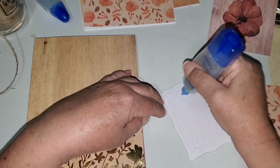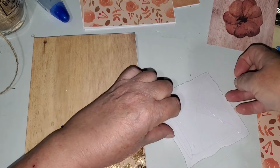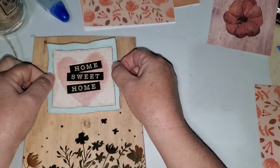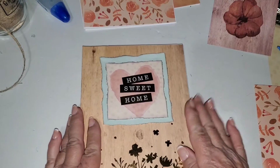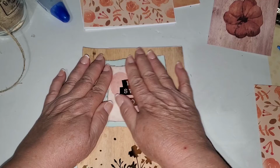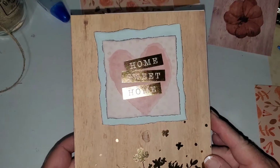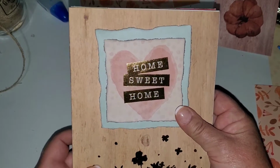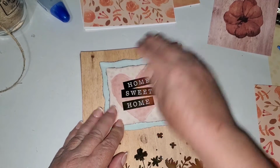But the papers are starting to become fairly neutral. The ones that are left, you know how some paper pads have a bunch of papers in them that are kind of neutral. So I don't really have to use the rest of them up now. I could probably stick them in and use them to add to others, but isn't that pretty? I just love this on the wood grain, and I think it's just adorable there.